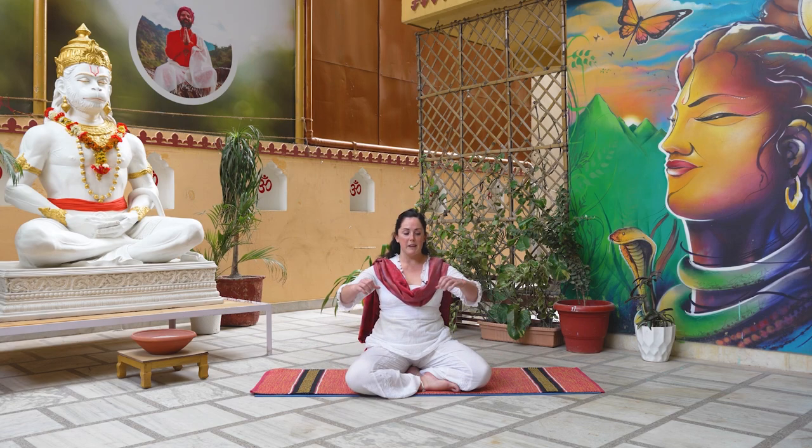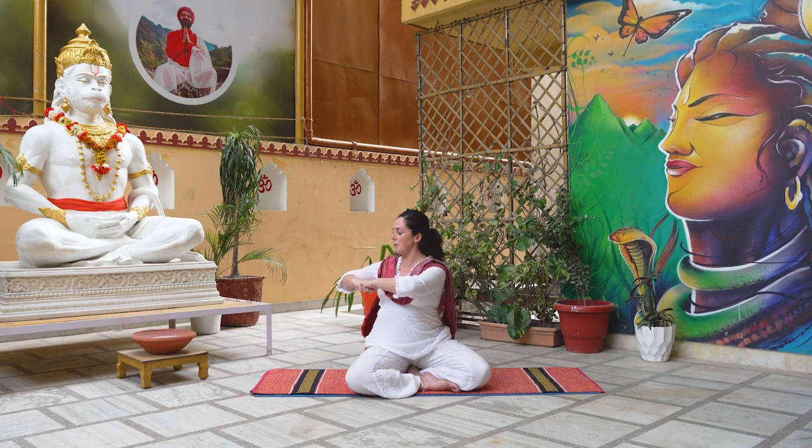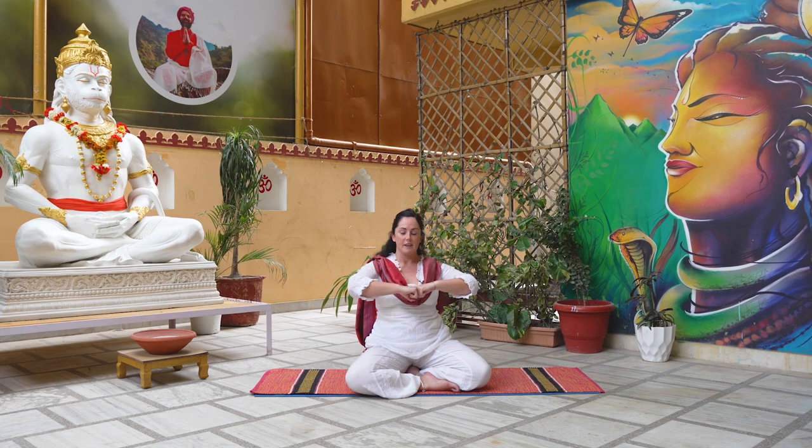Beautiful. We'll make gentle fists now in front of our chest, bringing our knuckles towards each other, or maybe they'd like to touch. Elbows, wrists, and shoulders all in one line. We'll start to warm up our thoracic spine now by taking some gentle twists here. And this might feel a little sticky, a little stiff. So feel free to just go at your own pace, keeping baby facing forwards and shoulder blades drawn back.